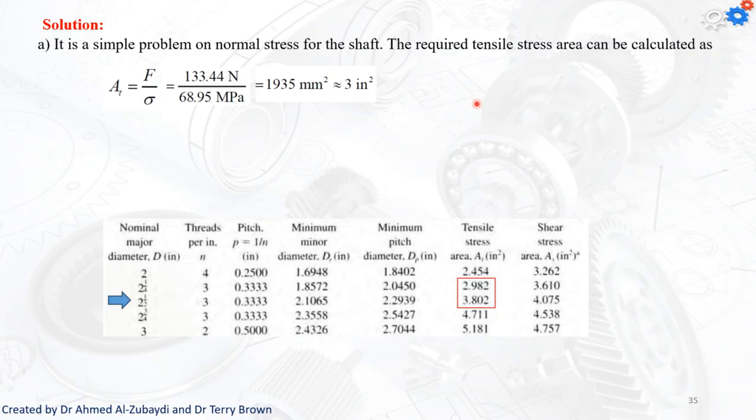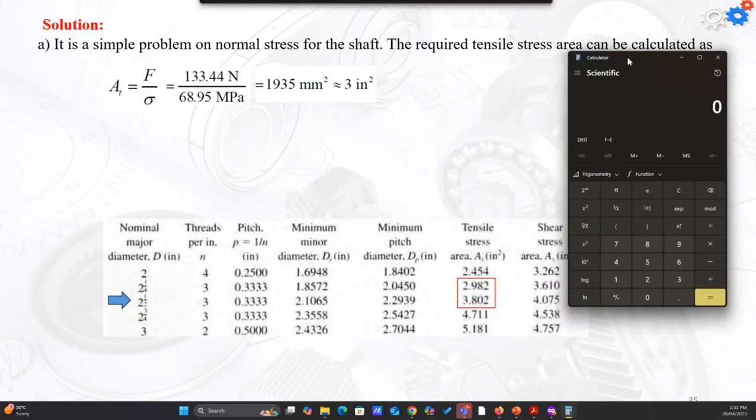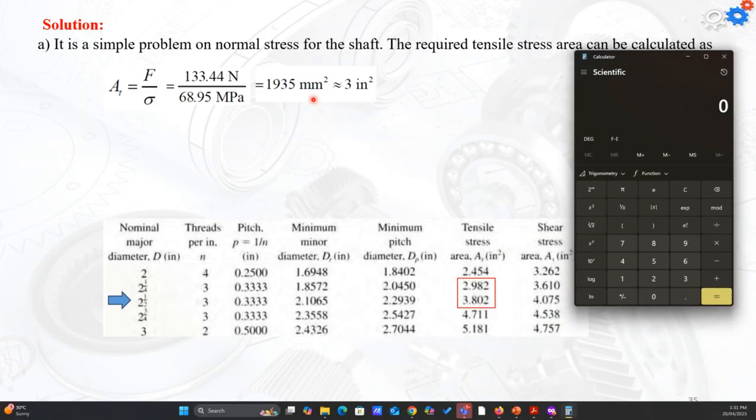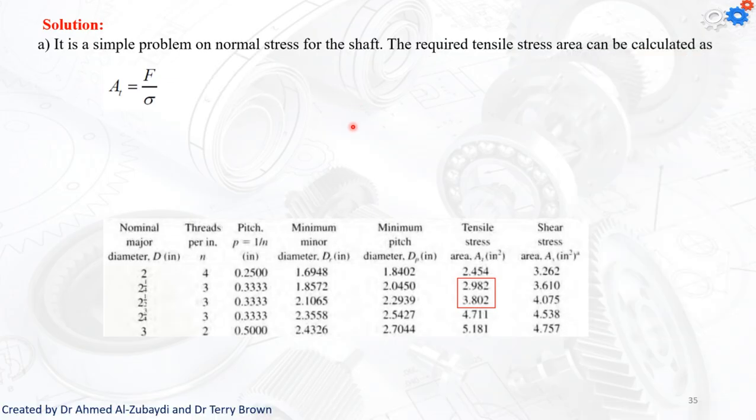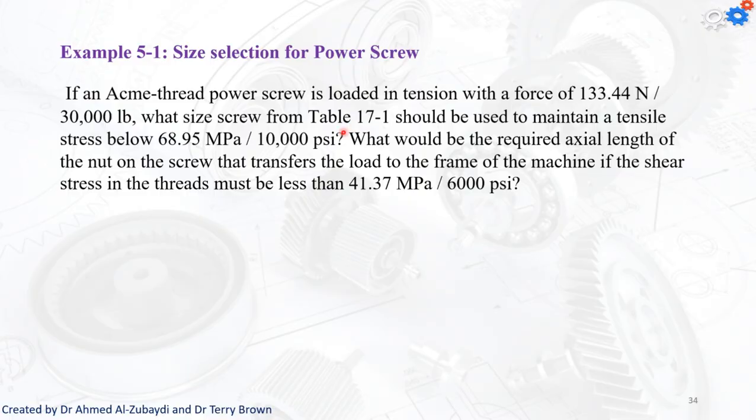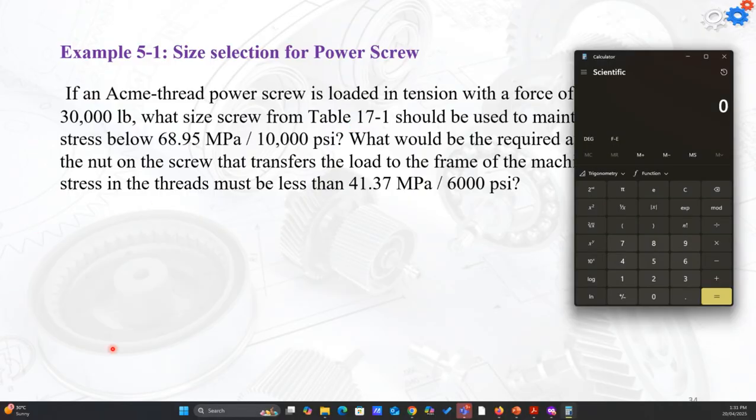Now, I'll try to do it using the inches and the psi units. Just give me once again. I'm going to bring the calculator in front of you. So where's my calculator? Okay, I have now the calculator. I'm going to do the calculation to find the exact area in inches square. So I will get back to here, to this question, and get the parameters from.